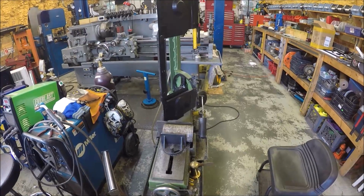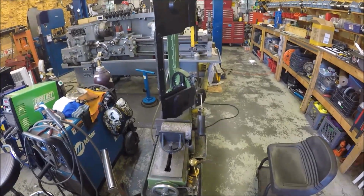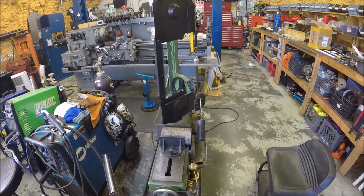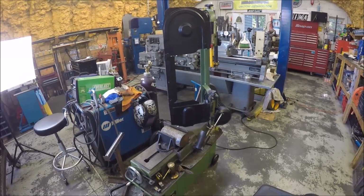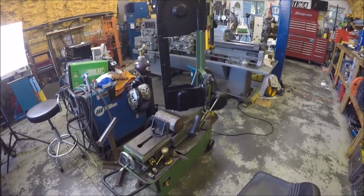Hey guys, I am going handheld for a second, and I'm going to take a scheduled break from our normal viewing pleasure and make a public service announcement, and that is when you get a chance, do your maintenance on your machines, because if you take care of your machines, they'll take care of you.